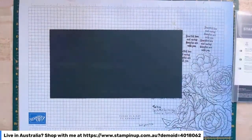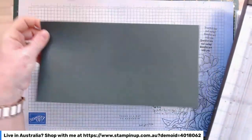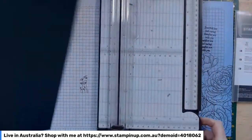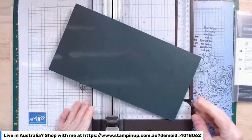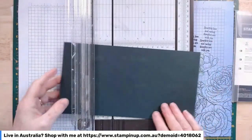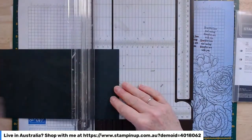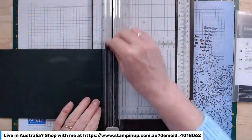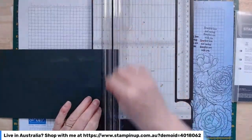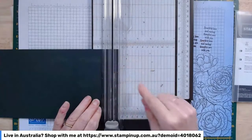I have a five and a half inch by ten and a half inch piece — and it's a bit hard to tell in this light, but this is actually Early Espresso cardstock. So five and a half by ten and a half. I'm going to grab my trimmer and score the corners of my box. The first one I'm going to score is at half an inch — that's just a little tab that I'm going to use to glue the whole thing. Don't get your trimmer and your scorer blade mixed up. So that's half an inch scored — it doesn't matter that I've cut a wee bit at the top there because I'm going to cut that out anyway.